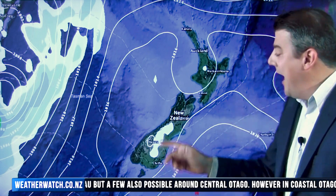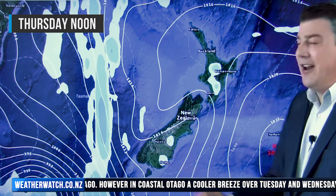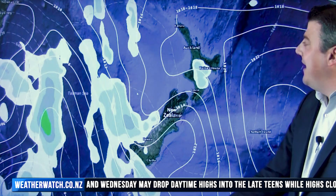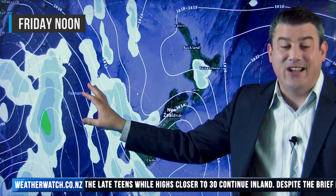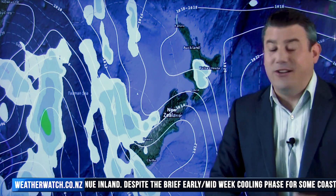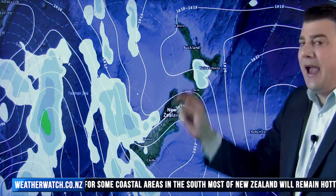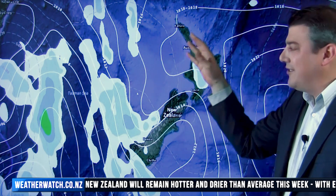By about Thursday the warmth starts to come back again to the eastern side of the country. Everybody else we're pretty much the same, with afternoon downpours popping up once again — not as dramatic as they were last week. We end on Friday where again there are some downpours in the central North Island but a bit of life out in the sea. Beyond that, my feeling is that we're going to see a number of fronts moving in to the west coast, but with so much high pressure dominating around the north, don't expect a lot. Perhaps a week from now we might get a bit of a spring-like change with more west to southwest winds.